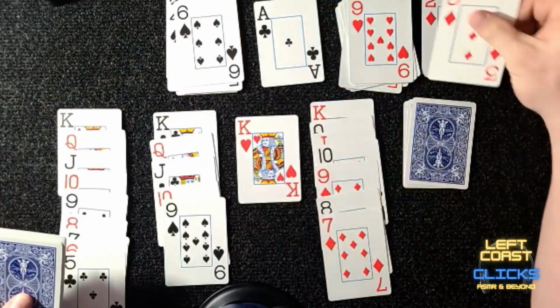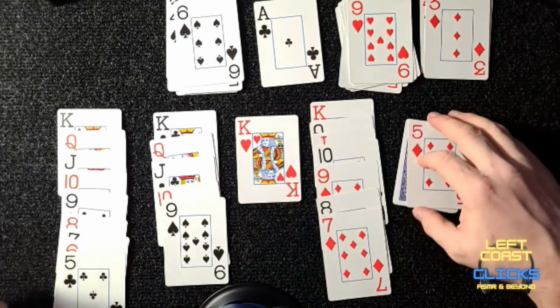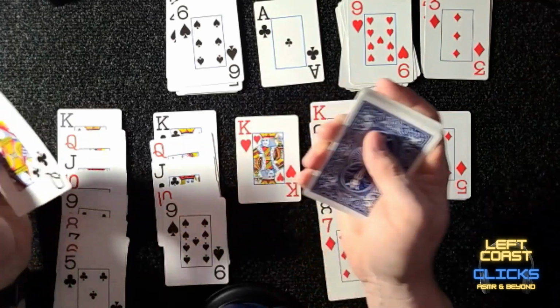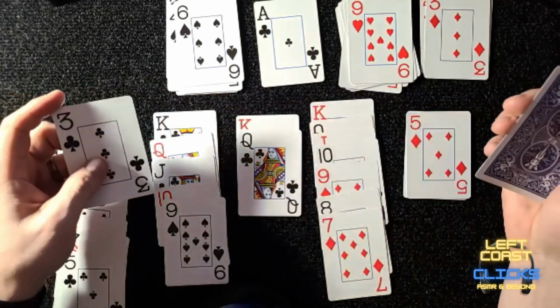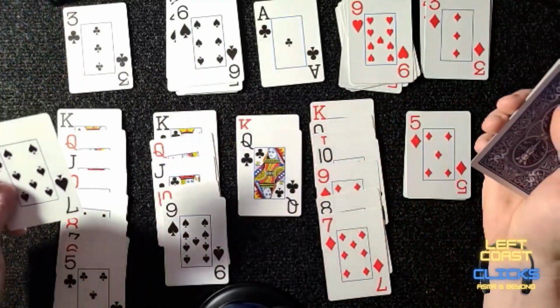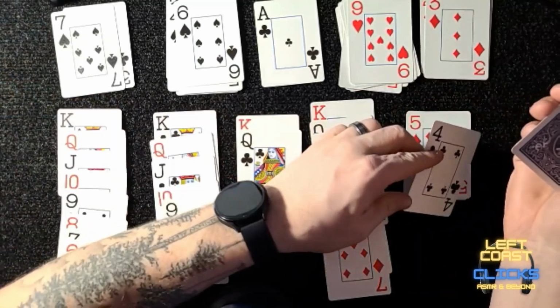Two. There's our two of diamonds, and that three can move up. And there's a five, and I don't have a six for the five. Let's see, queen for the king, and a three. Oh, but I still don't have the two of clubs, and a seven needs an eight. Nope. And a four, there we go.